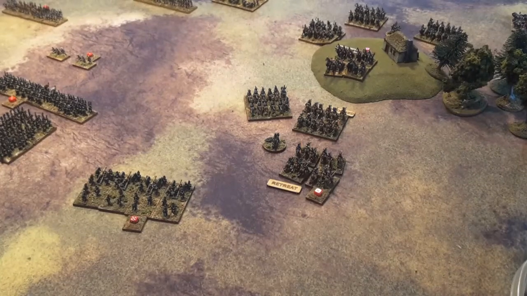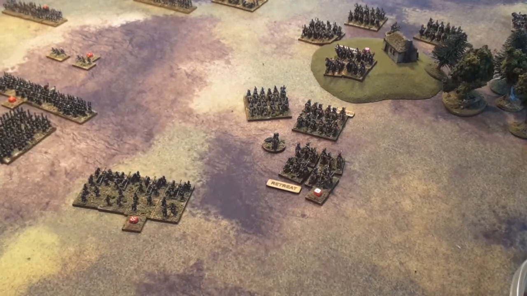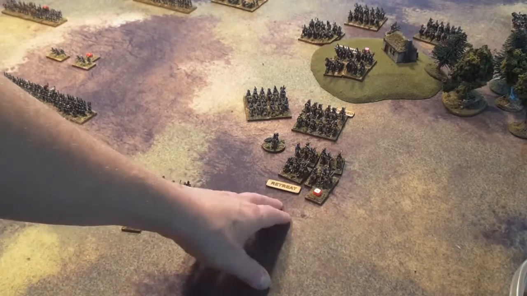We're still in the command phase. One thing worth pointing out: to get out of this retreat status, like these Cossacks, you need to have a steady brigade. Your brigade needs to pass its command die roll. If you remember, this brigade of Russian cavalry failed their first roll, but because they had an ADC with a brigade attachment, they were able to re-roll it, and they passed the command roll, so they are considered steady.